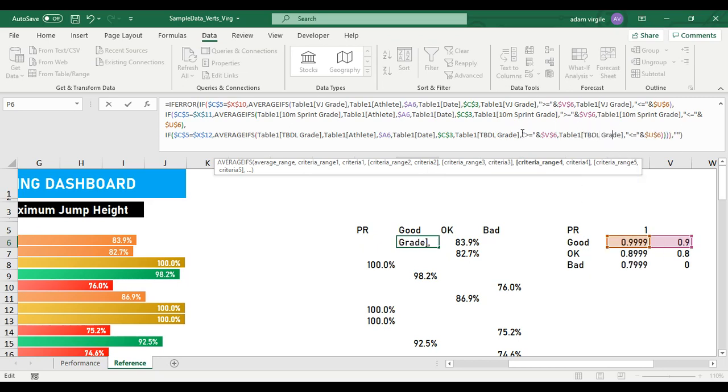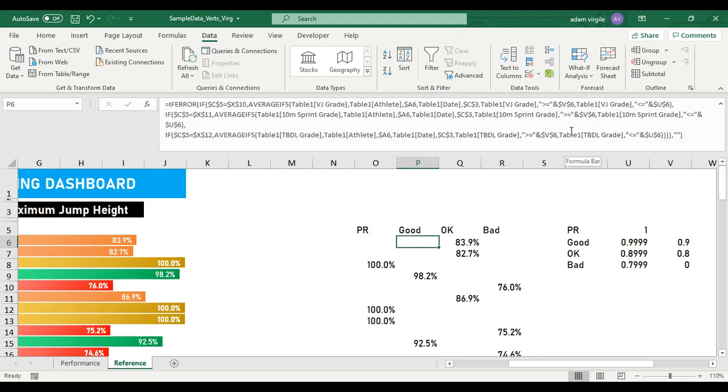Take a look at this. Screenshot it if you need to. Do whatever you need to do. I'm going to click Enter. And now I'm going to copy this and paste it to the OK, and then paste it to the bad. For the OK, if we want to do this quickly, we can do a find replace. I'd rather do that than do it manually, but maybe I'll do the bad with a find replace, just so you can see how you do this manually.